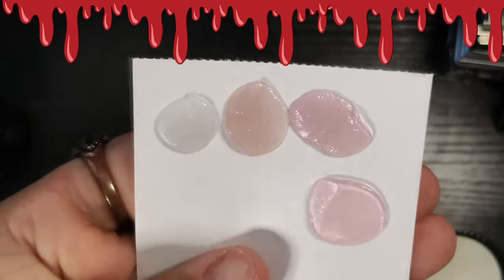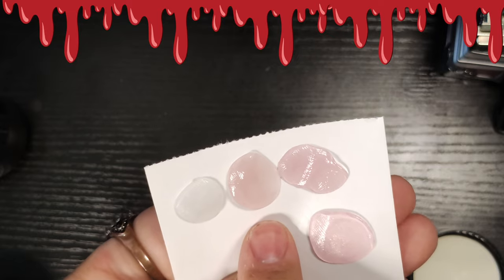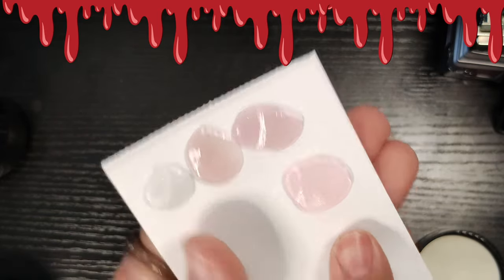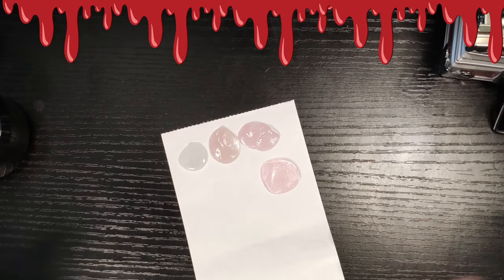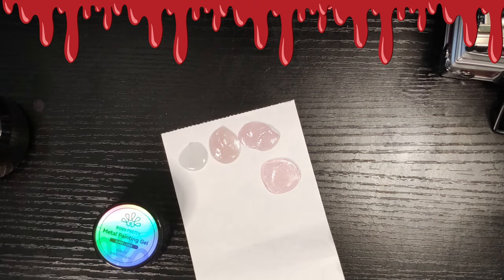These are the colors. This is the milky. This was NSG 30, NSG 31, and then NSG 32. So I'm gonna cover this up really fast. I'll get my nail lamp, grab a swatch stick, and let's check out this cute little laser gel.